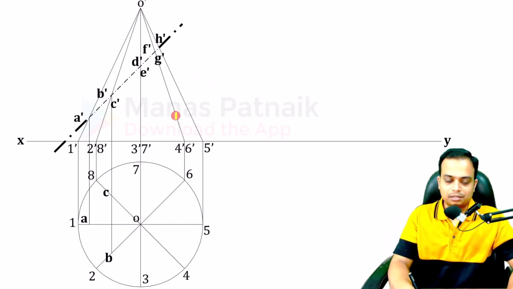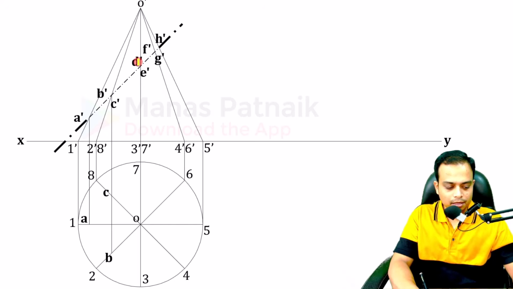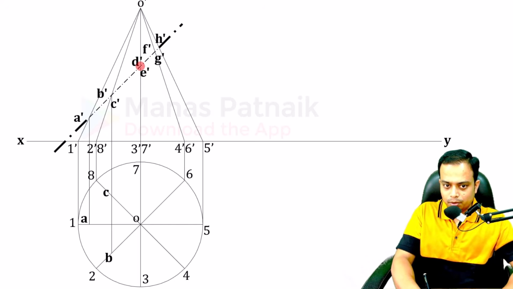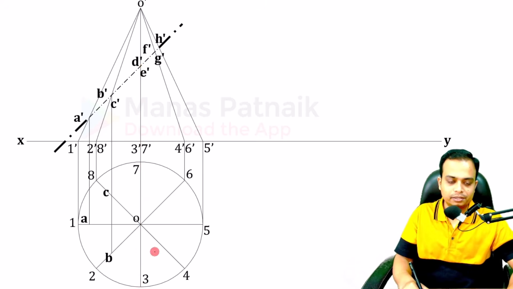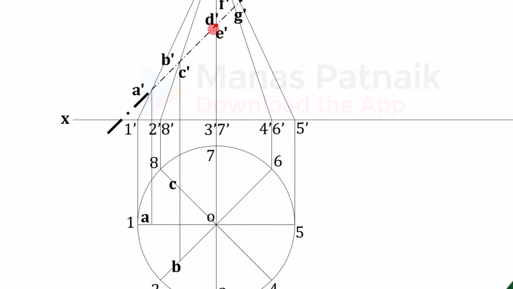Okay, what else? Sir, what about this D and E? There is a problem. When you observe this point, you've marked the point, and you know very well that D dash is going to lie in O3 and this E point is going to lie in O7 in the top view. But the moment you draw a line, it actually overlaps with the generator O7 and also with the generator O3. So how do you fit this? What you can do is rotate the cone. You can shift this point towards the right hand side, make an absolutely horizontal line and then bring it downwards. Done.